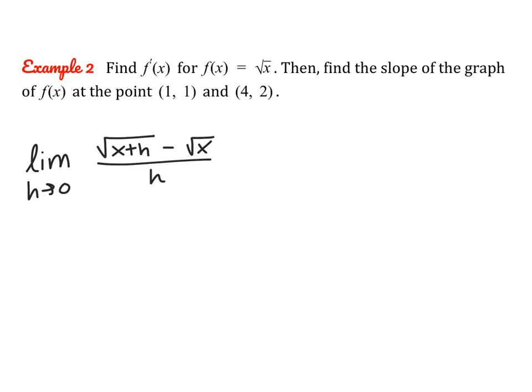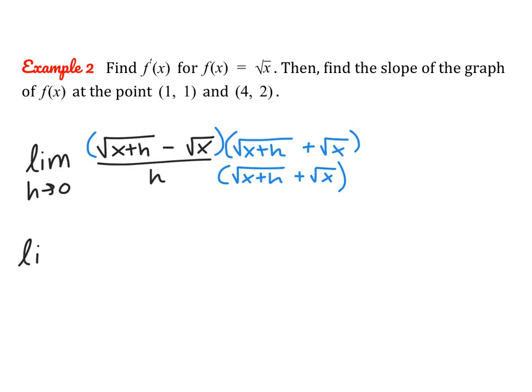So to evaluate this limit, we're going to use one of the techniques we've talked about earlier in this chapter, which is to rationalize. So here we can rationalize our numerator by multiplying by the conjugate, square root of x plus h plus square root of x. So I'm going to multiply in my numerator and denominator by that conjugate. Okay, so in my denominator, we're going to leave it factored out like this. I'm not going to distribute in that h.